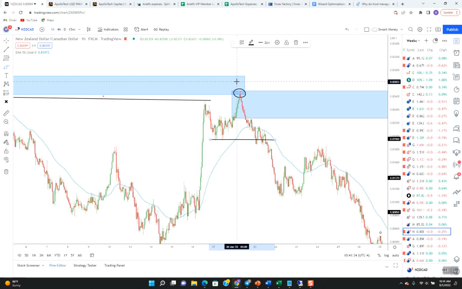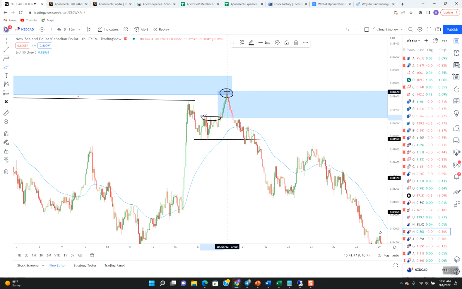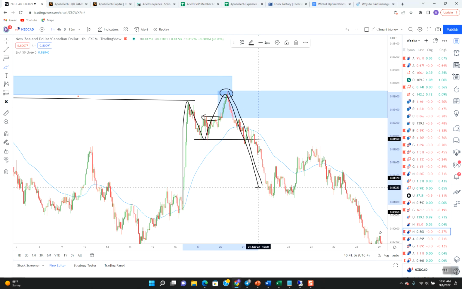This is what I say to beginner traders or beginner smart money traders. If you don't know that a level is going to be met, wait for the reaction or wait for some liquidity to be built up. There's liquidity in here, and there's obviously liquidity right here. Wait for the liquidity to be built up, or just have price come into your level of interest and then break the counter trend structure. Higher high, higher low, higher high, nope, lower low.